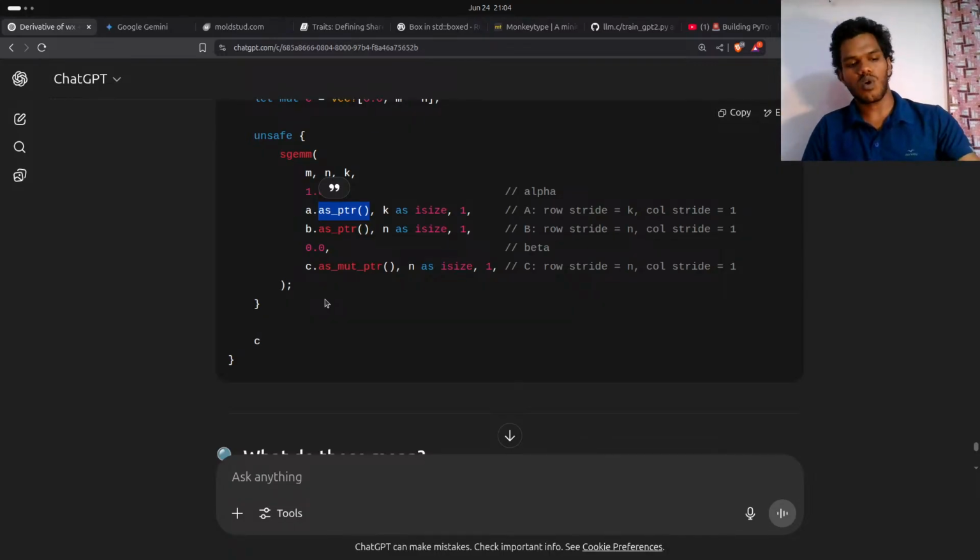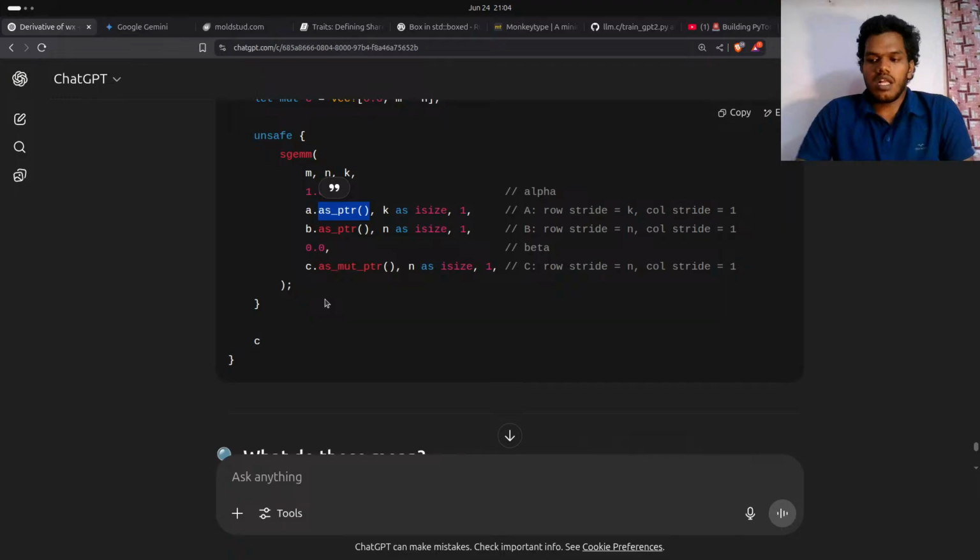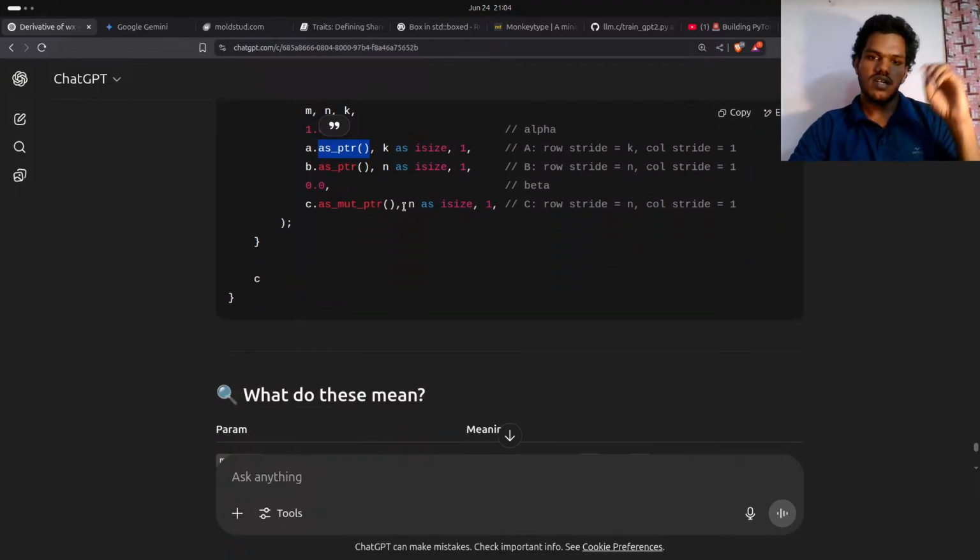When the stack pointer goes out of scope, Rust sees that the other one is still pointing to it, so you don't need to worry about whether it's cleared by Rust or not. Rust cannot clear that.